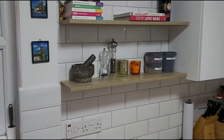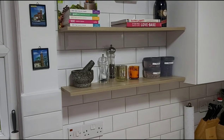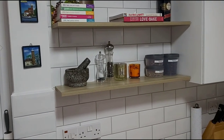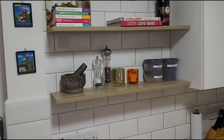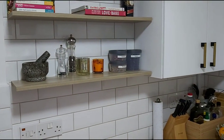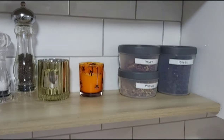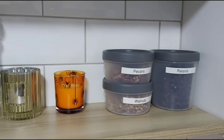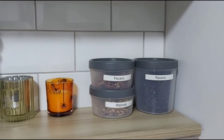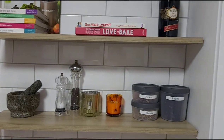On this end, we also did add two shelves. We had originally a shelving, but now we added two, and here I just decided to put my recipe books and just a few things which I can grab when I'm cooking, just to refer to the notes. And I'm loving the new changes that I did of containing everything and also using labels, so that in that way I can be able to get things quickly and easily, and everything is accessible.